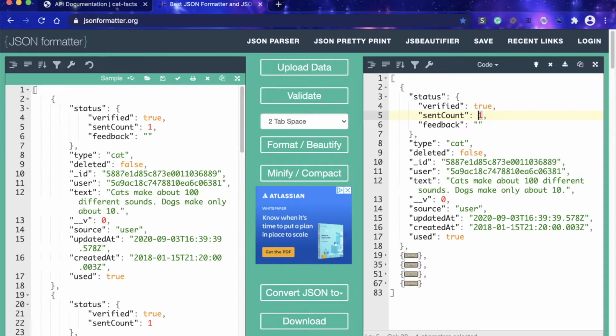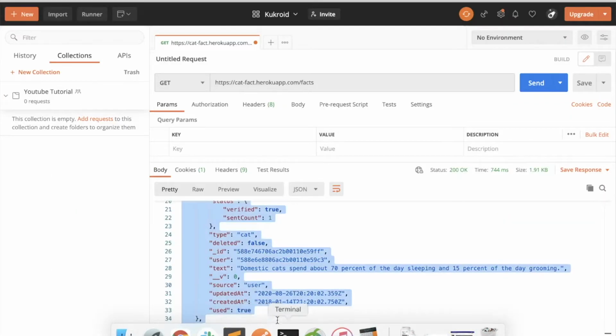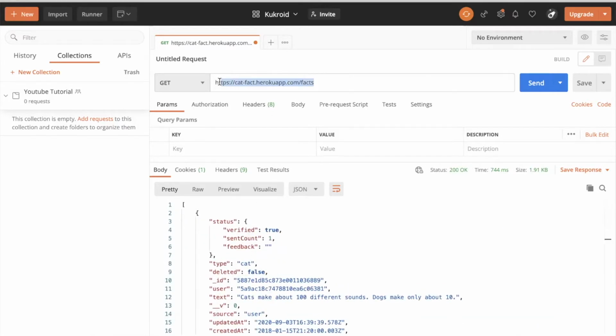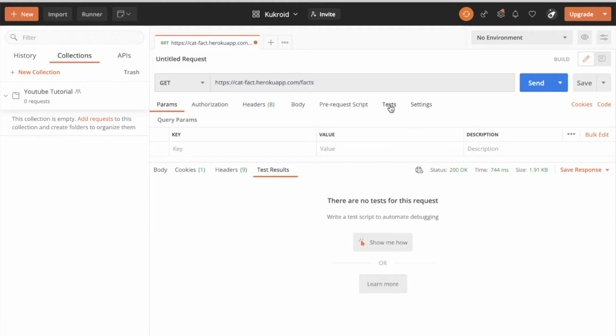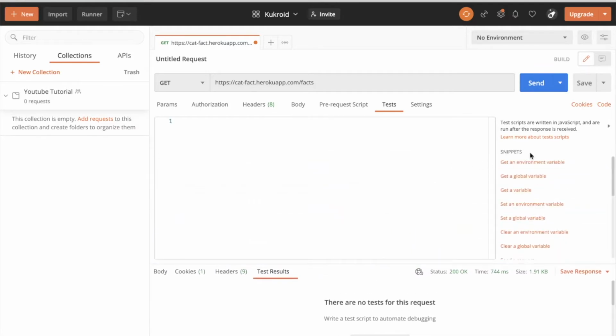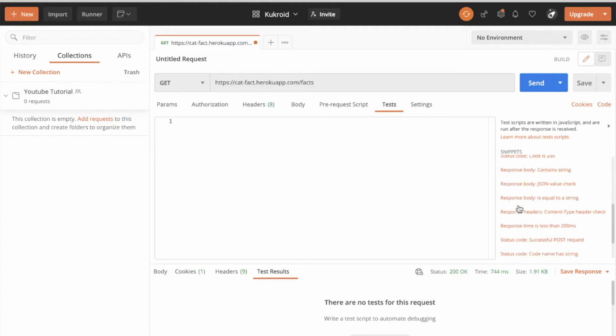Now let's see how we write this in Postman. We'll come to Postman, and we have already verified that our API gives the correct response. Now we will go to the test section. Over here you will see the results. I'll reduce the size of this. On the right side, you will see that Postman has already given some snippets, and most probably it will suffice to just use these snippets. If we need, we will modify some of the snippets as well.